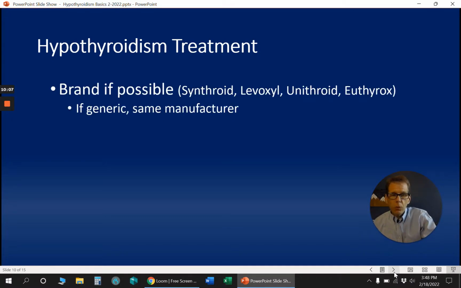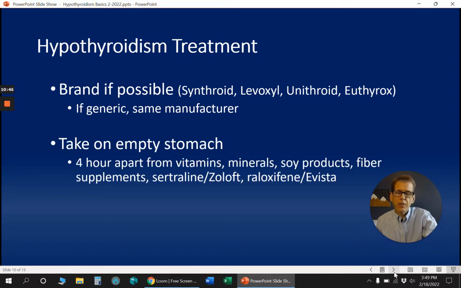Now, just some general notes about treatment. If you can get one of the brand prescriptions of levothyroxine, Synthroid, Levoxyl, Unithroid, Euthyrox, some of these are very inexpensive. If you get the brand, it may be beneficial, and this is really just because we like you to be consistent with what you take. We don't want you switching from one product to another, because every time you switch, they may be a little different in your body, and that can lead to some unnecessary fluctuation in your levels. If you are on the generic thyroid hormone, just called levothyroxine, ideally you can work with your pharmacy to get it from the same manufacturer.